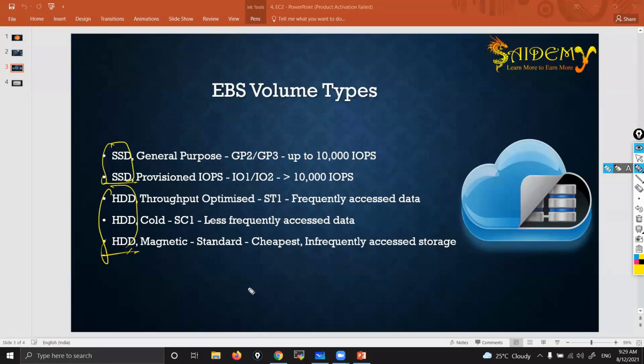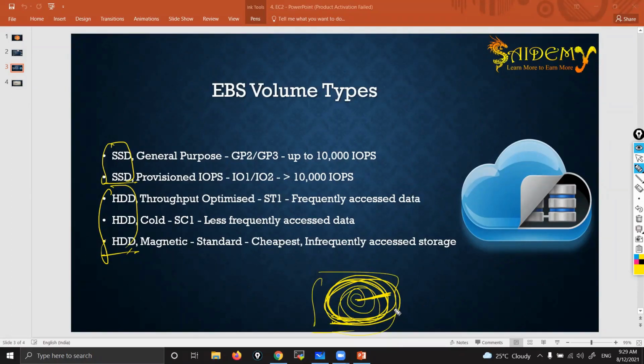Have you ever opened your laptops? Whether it's an internal hard disk or external hard disk, if you open your hard disk, inside there will be one rotating metallic plate, which is running. There will be one pointer, which reads data from this disk. That is what we call hard disk, that you will find in your laptops. That rotating metallic plate, from which the pointer reads data, is what a hard disk drive is.